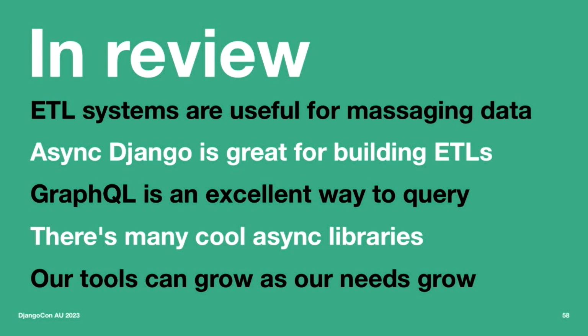Async Django isn't perfect, but it's very usable, and it's great for building small-scale ETL systems. GraphQL pairs well with both of them, and as a generic query interface, it can give us very easy queries with some performance issues at scale. Async Python has a lot of fun libraries to add, and there is value in starting small and simple, letting your tool grow with its use cases rather than investing in massive complexity up front.